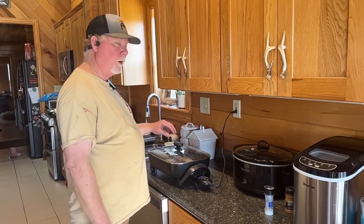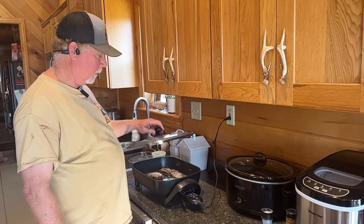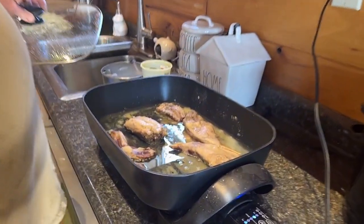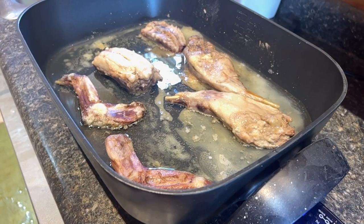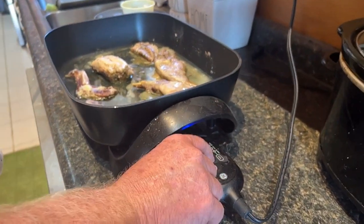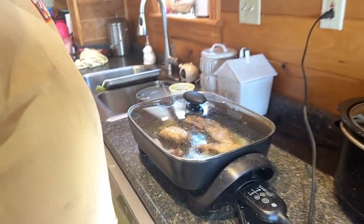Okay, it has now been right at 4 hours, and so now I'll let you look at it. Here's what it looks like. It's not brown though, but I guarantee it's tender. So what we're going to do is turn it up and let it brown now.